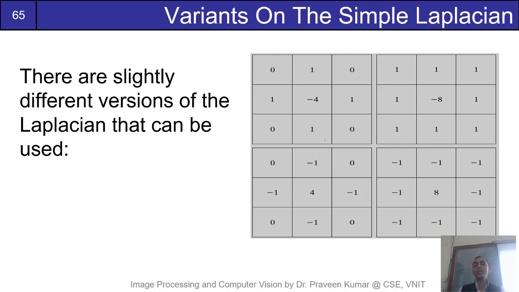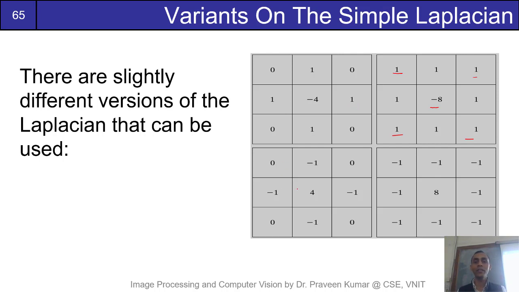There are other variants of the Laplacian. So this was the one that we derived till now. But this was only when we were taking the rate of change along the x and y directions. If you want to include diagonals also, if you want to see the rate of change along the diagonal at 45 degree directions, then one will come at these locations. So we'll get ones along the diagonals also. And because we have added two more directions, so minus 2 from each direction, the center value becomes minus 8. So this was when we were taking the forward difference, the right difference.